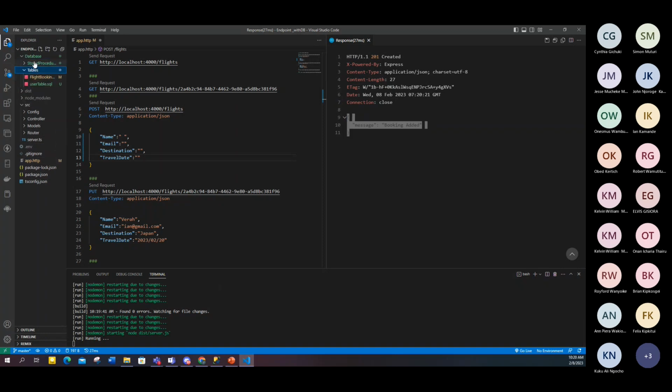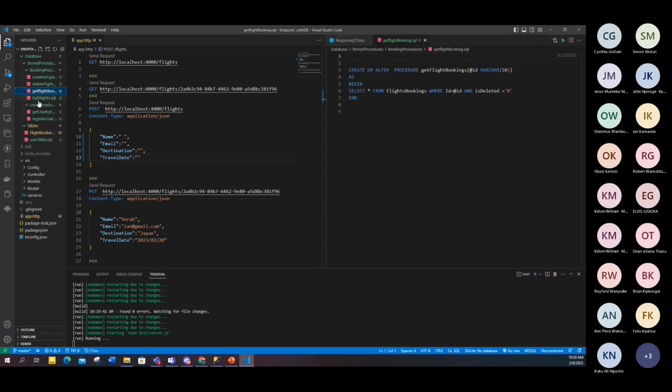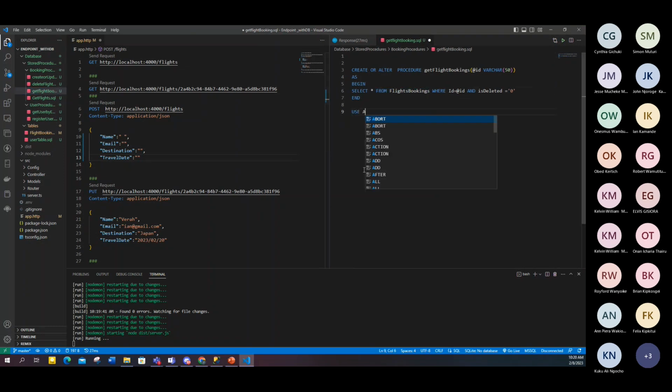Because now when we go to our procedures here and go to the booking and get this get procedure and run this, first I'll execute use airport and run this.